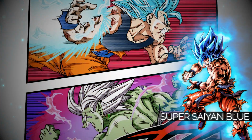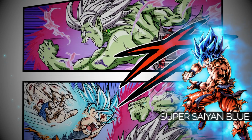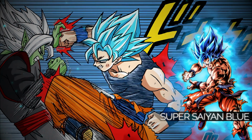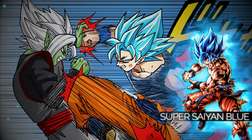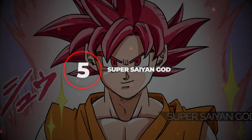Especially because Goku has a lot of cool and interesting fights in this form, as well as pulling out new and interesting abilities. This form has also become extremely iconic, often being shown front and center even in comparison to other older forms, as well as being the form of Goku that was displayed in the Macy's Day Parade. So this form has become a key visual for the Dragon Ball franchise, and for that, I think it deserves this spot.